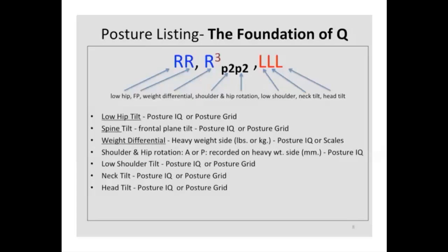On the other side, we'll get to the middle in just a second, this is the low shoulder. That other platform, and notice how it's opposing. The next is the neck. Here's the low shoulder, and then the neck, and then the head. Shoulder, neck, head. And in the middle, this is the twist of the human body. So this tells me that the person is off to the right on the lower part, turning back to the left. They've got 3 pounds off of center, and they're twisting 2 millimeters in the shoulder and 2 millimeters in the pelvis.